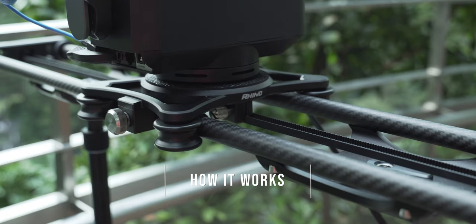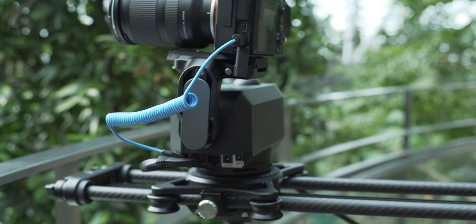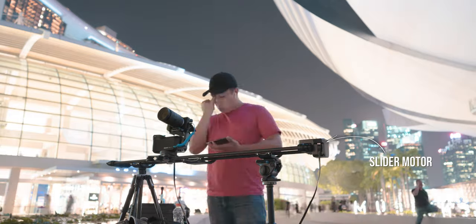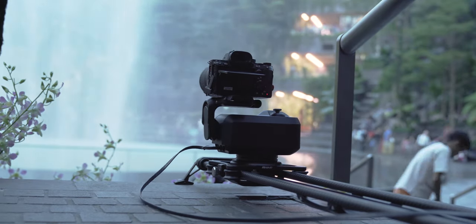The Arc 2 itself is the main brain of the entire slider — it is the motion control unit, controlling pan, tilt, and focus. The sliding movement is controlled by a separate motor which you connect via a cable. This cable is one of the downsides — it's a bit cumbersome and sometimes gets caught on things around the slider. One suggestion I sent to Rhino was to create an emergency tension release cable system, so when the cable experiences too much tension it automatically detaches, preventing your motors from jamming up and potentially ruining your slider.